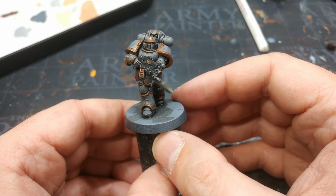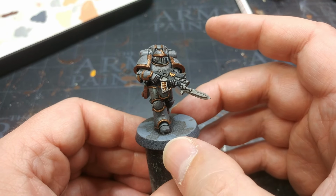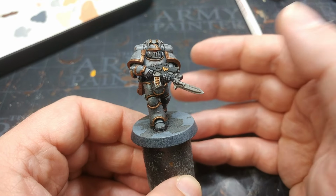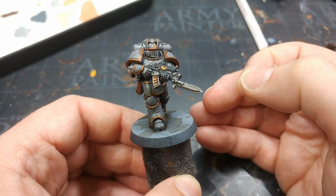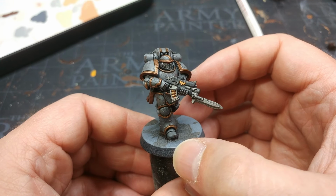Now what I'm going to do, before I highlight the metal, is actually go and take them outside and hit them with a varnish. Reason being, I'm going to use a matte varnish, and if I put that over the top of his highlights, they aren't going to shine as much. So in a second, he is suddenly going to be not so shiny.